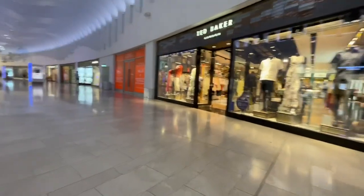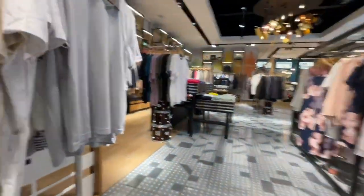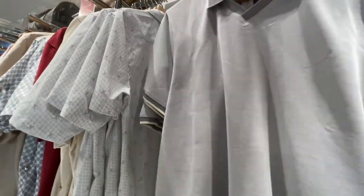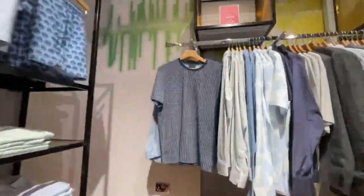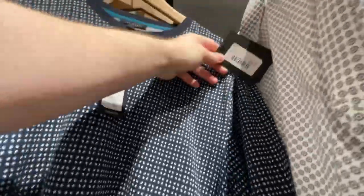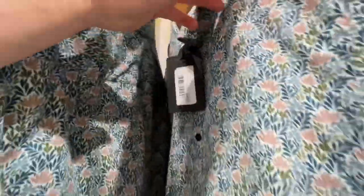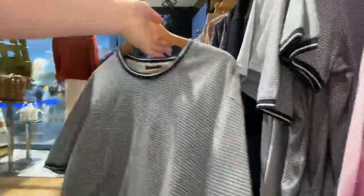Next — Ted Baker. They haven't got a Ted Baker at London Designer Outlet but they do here, and they've got one at Bicester Village. Similar prices and very similar stock. There's an open collared polo shirt — more expensive than what you can get in Jack Wills though. T-shirt wise, we're looking at shirts and bits and bobs, very similar to what they've got in the Bicester one, but Bicester has a bigger and wider selection. I think this was £55 for that.